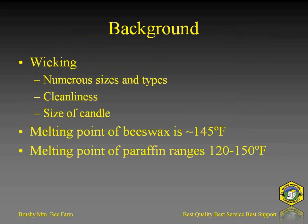Wicking. What type of wick? What size of wick? There's a lot of different types out there. There's zinc core, there's cotton core, there's paper core, there's all cotton. All these different types of wicks. And really, in our catalog, we give some parameters in terms of what size wick to use, but some factors that are going to affect your wicking selection will be the cleanliness of the wax.